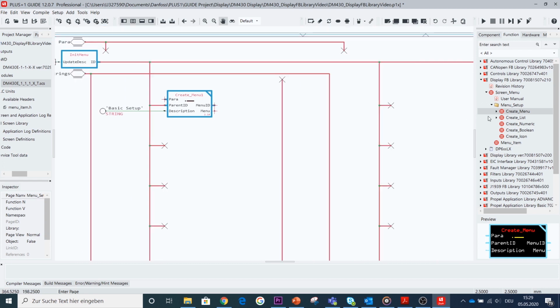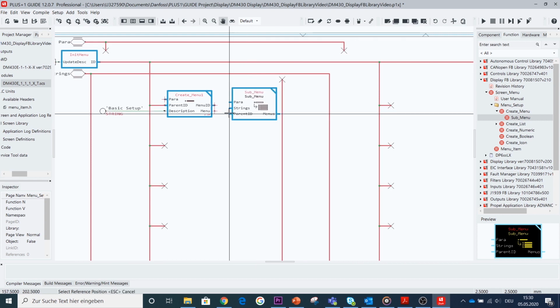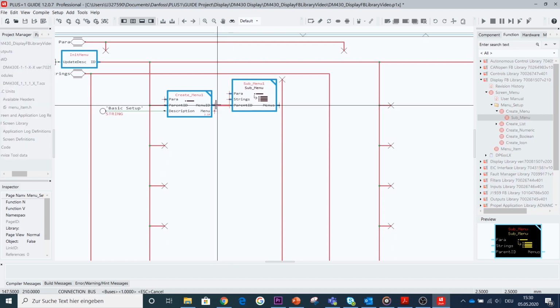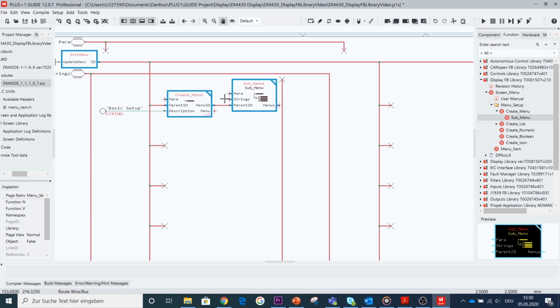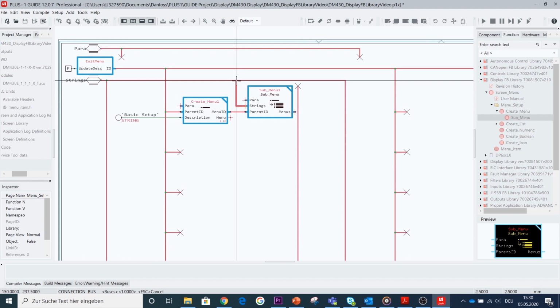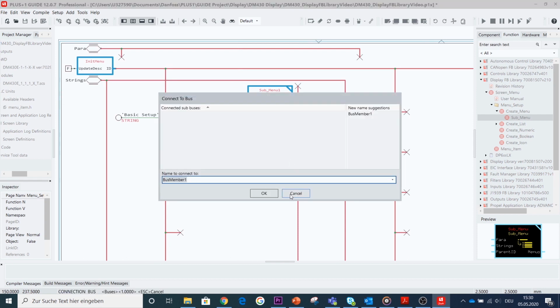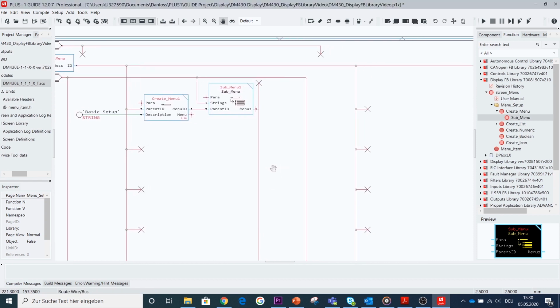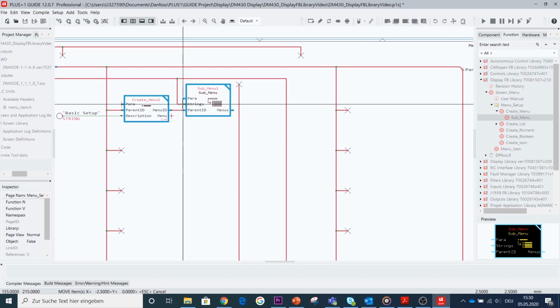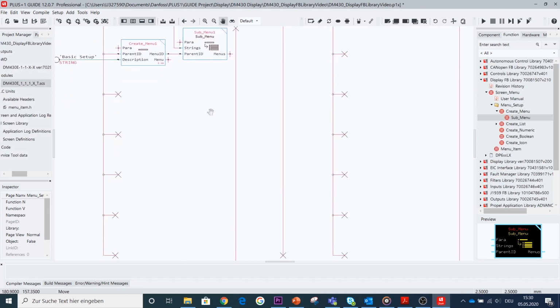In my example, I will continue the main menu structure and not jump to another screen. I drop the function block submenu right after the create menu block and connect the inputs respectively. Keep the para input bus unconnected because I don't use parameters. The string input bus connects to the menu setup string input bus, which includes the descriptions, and the parent ID input with the output menu ID from the create menu block for the already known menu handling.